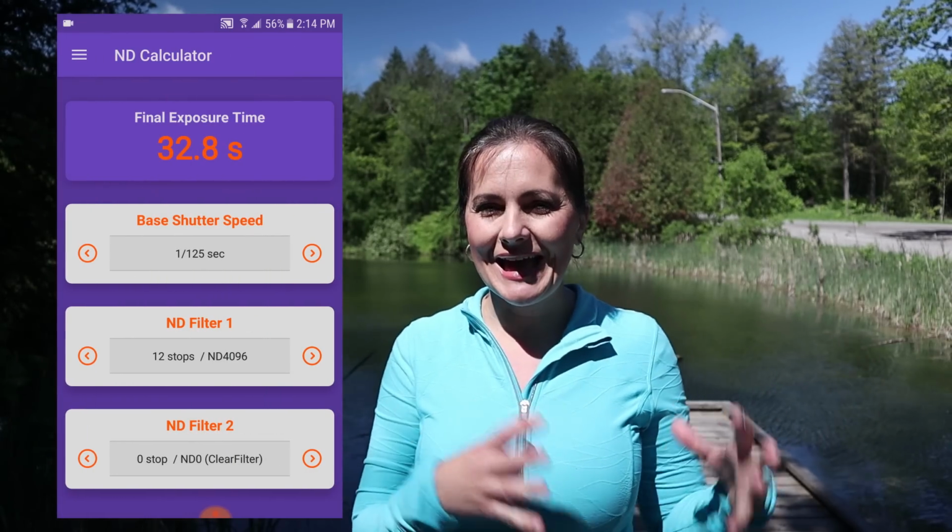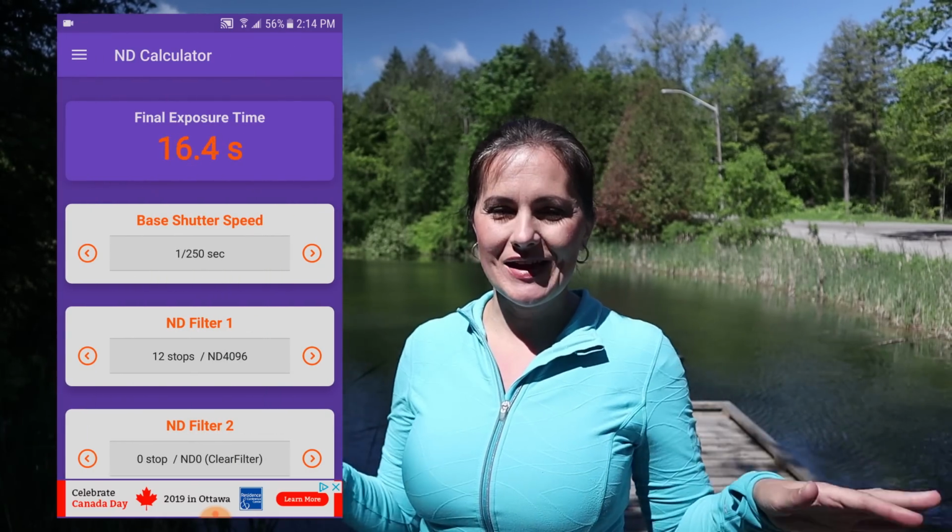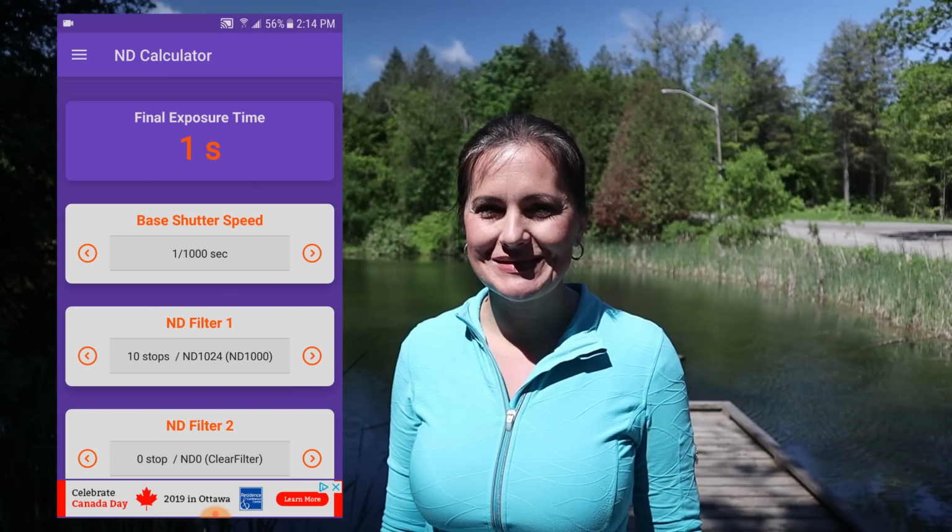Once I am ready to take the shot, I have it set on a 2-second timer, because if I did not have the timer, I would probably shake the camera. So I press the button, there is a 2-second timer, and I take the shot. If you need to calculate your ND filter for specific cameras, there is a free app on the phone called ND Calculator. It's free and it's very simple to use.